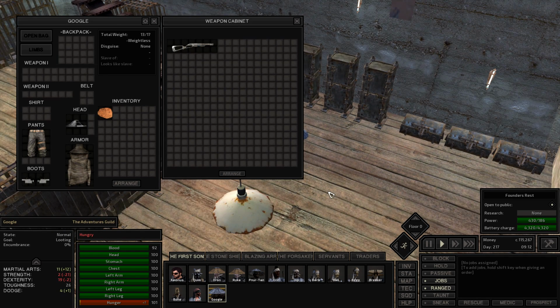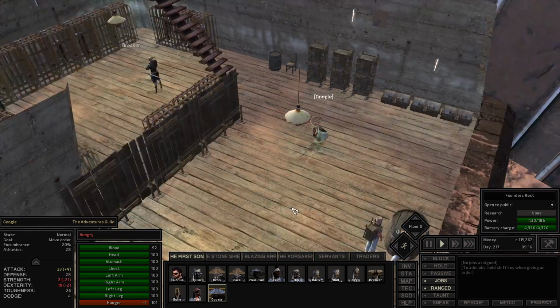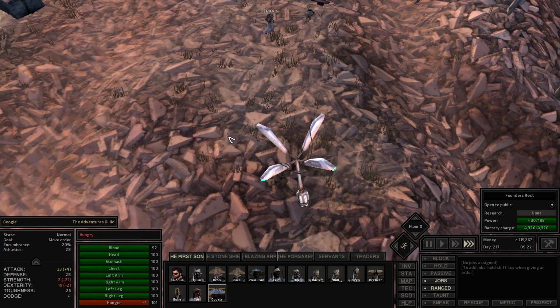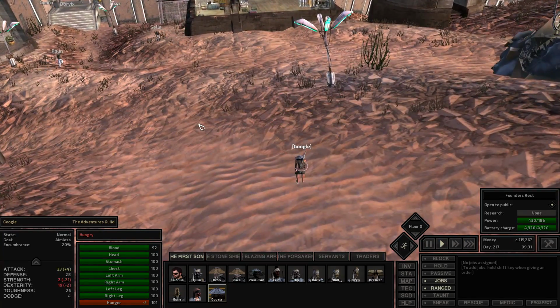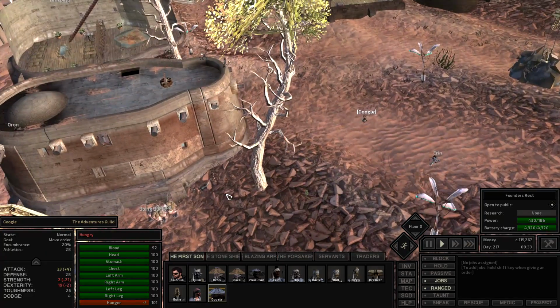Alright, we're going to go ahead and equip him with this, because I don't really care about this weapon here. And we are going to go adventuring with Google here. We're going to speed up time a little bit. We're going to go to the nearby... Where should we take Google to? Alright, okay, Google. Oh my god, he should eat a little bit of food. He might pass out on the way there.